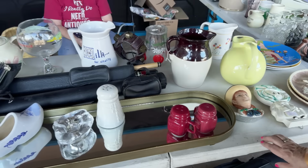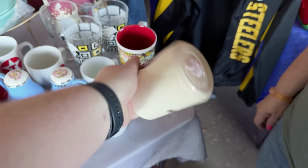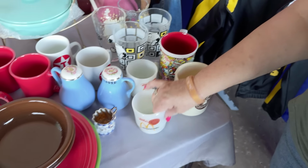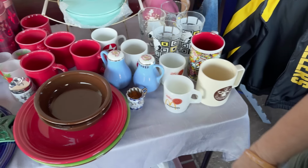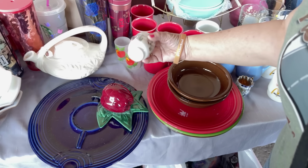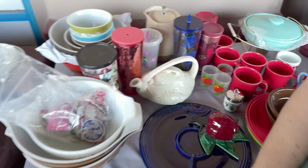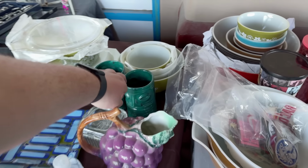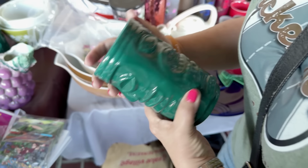Well, thank you. All right, Gary, do you have some toweling in there? Bubble wrap. Now, that's Starbucks, but it's not a travel one. It looks older, their vintage Pike Place logo. And you have some McDonald's. I guess they had mugs in the early days. We have one of these little egg coddlers. Just sold one in our Tiny Treasures. Some Pyrex, it looks like. Ooh, tiki. Those are kind of nice.